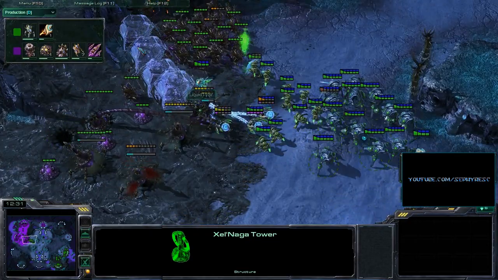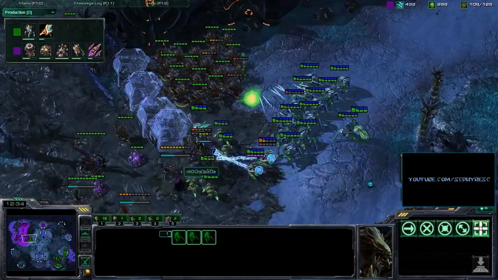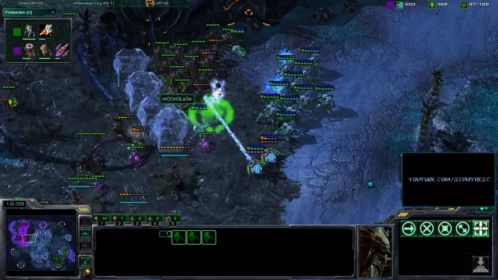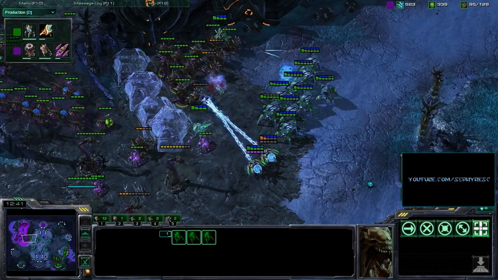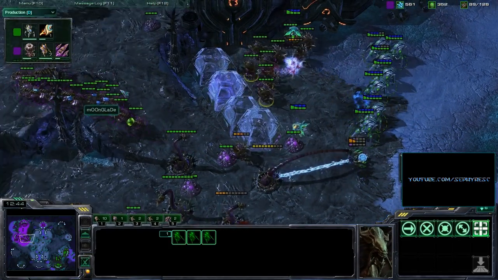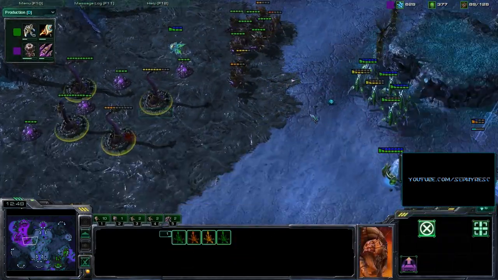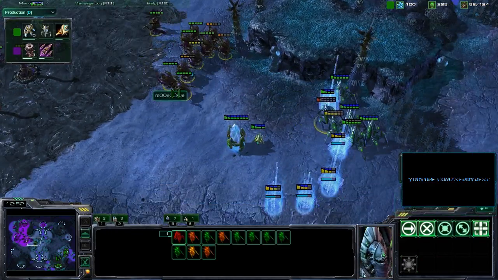Now we are seeing a decent force field going out, trying to isolate these Hydras. No Colossi yet to come and really help out. Hydras doing so much damage. They do lots and lots of damage to gateway units. mOOnGLaDe brings the drones, then realizes he's probably not going to have to. Spinecrawler's basically untouched. Hydra's able to push through. More units being warped in.